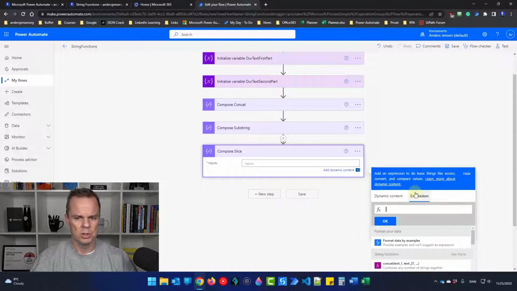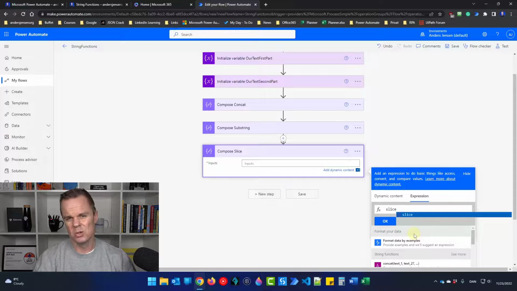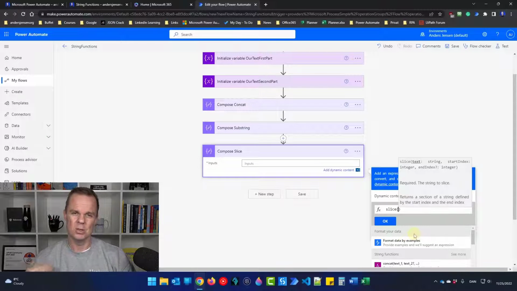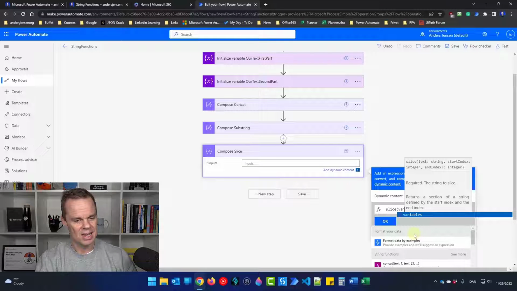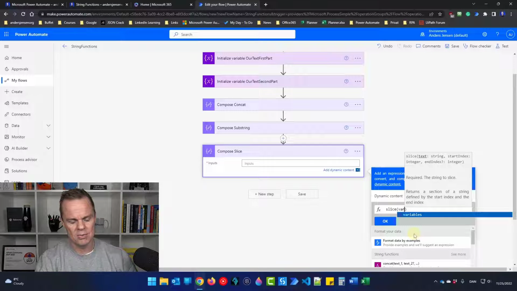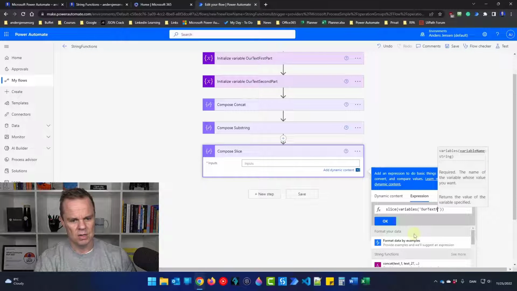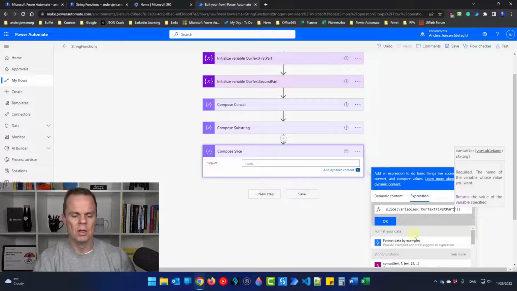And we will still refer to our text first part as the variable. So let's do an expression. And here, as I told you, we wanted to look at the slice. It does almost the same as substring, but it is a little bit more advanced. And when I say advanced, we can use it in a few more cases. Here I need a text again, and we practice it, so say variables. In case you want to finish this, you could see that when I write var, the variables come up, simply just press tab, it will autocomplete. Then we have a parentheses, a single quotation mark, and now we give the name of our variable, ourTextFirstPart. This is what we're looking at.